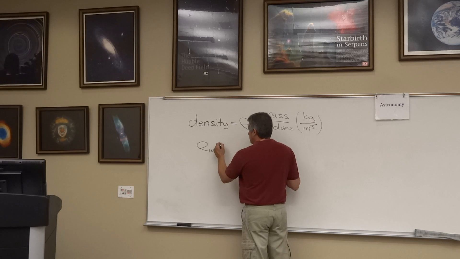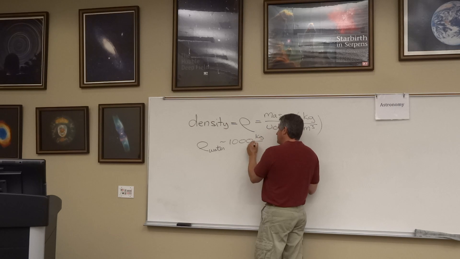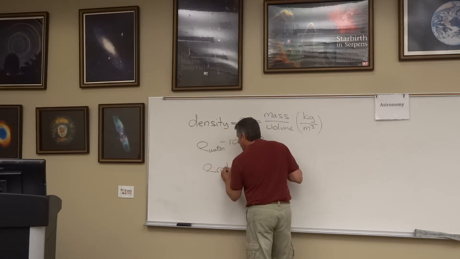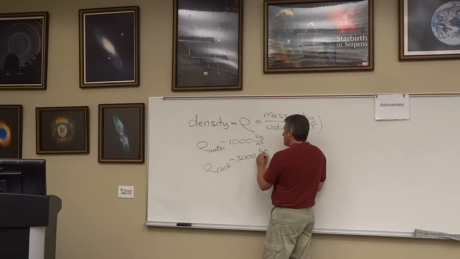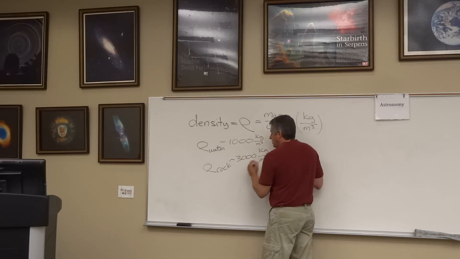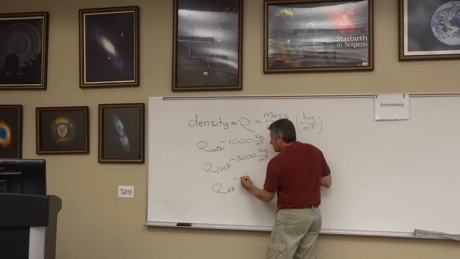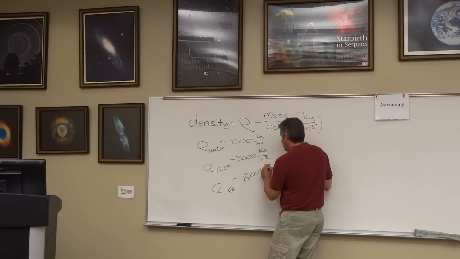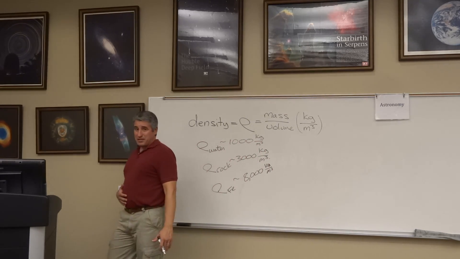So there is a value of knowing the density of what falls from the sky today. Water, rock, and iron. So it would be nice to know the density of water. Turns out that's about 1,000 kilograms per cubic meter. The density of rock, generic everyday rock, which is about 3,000 kilograms per cubic meter. And lastly, iron meteorites fall from the sky. The density of iron, which is element Fe, is approximately 8,000 kilograms per cubic meter. This is a powerful tool for studying what planets are made of.